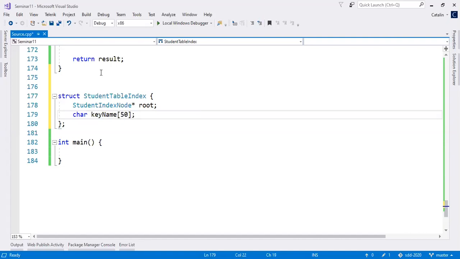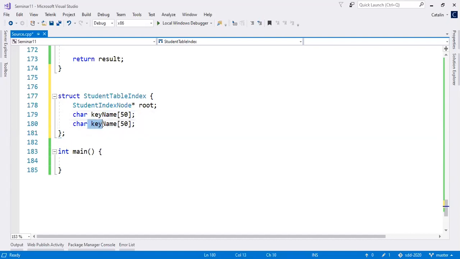In this way, you know that you have this index for the student table, and the key name is called ID. So it's a primary key. Now, if you still want to store the table, you can also have here table name, and for that table we have a file associated with it. So this is actually a primary key.